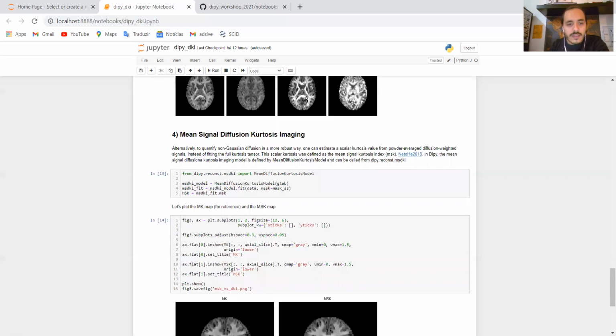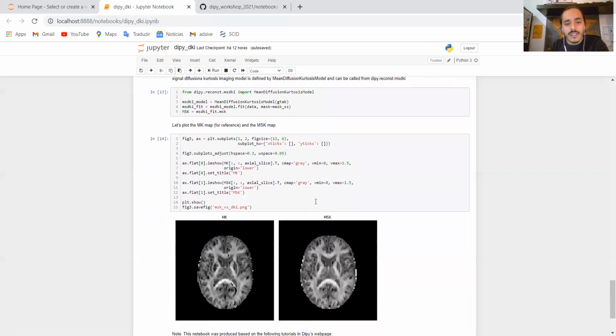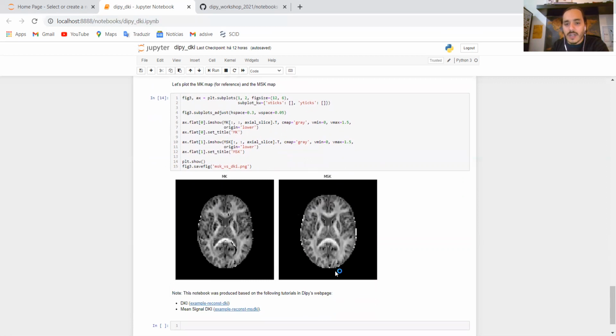Here I'm showing the mean signal kurtosis index, and I'm plotting it in comparison with the mean kurtosis. And this again is the figure that I showed in my previous talk. And you see that the mean signal kurtosis has higher robustness, not showing the black box artifacts as the mean kurtosis does.